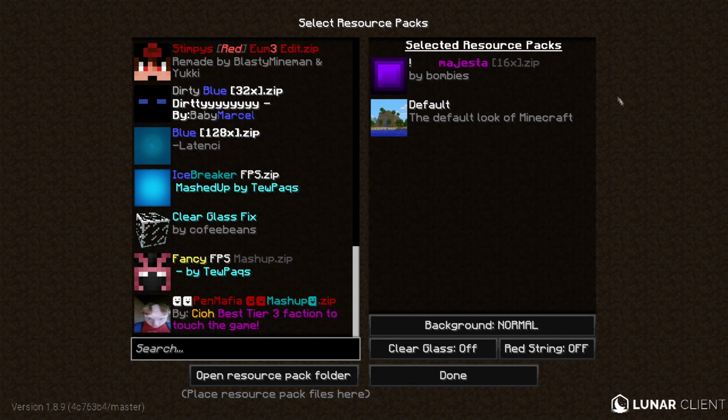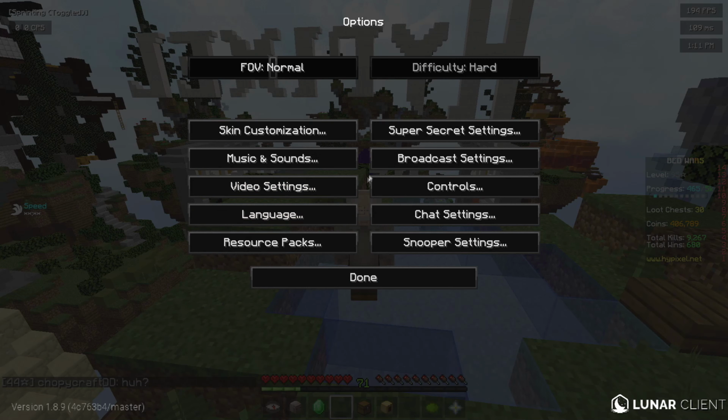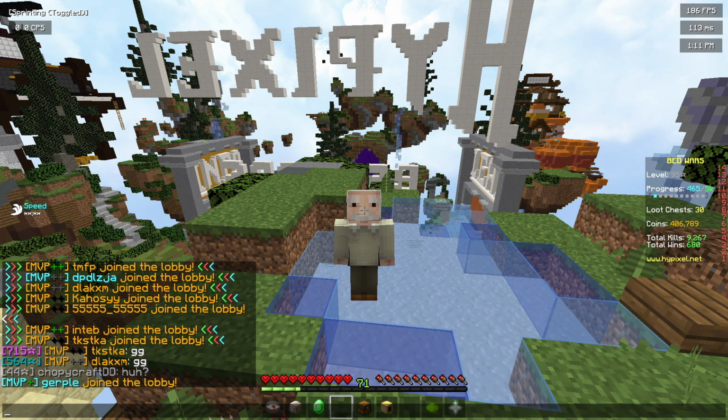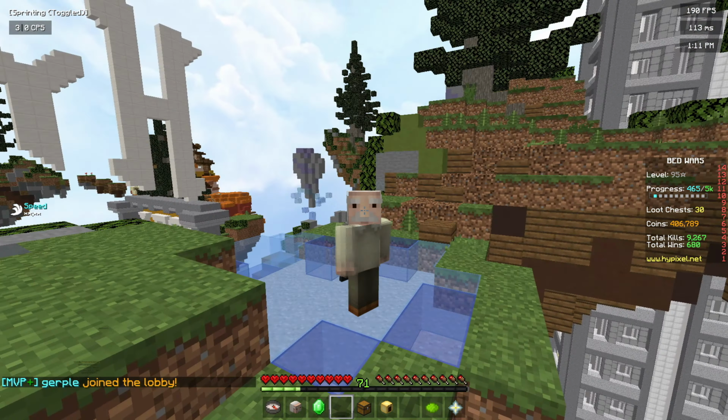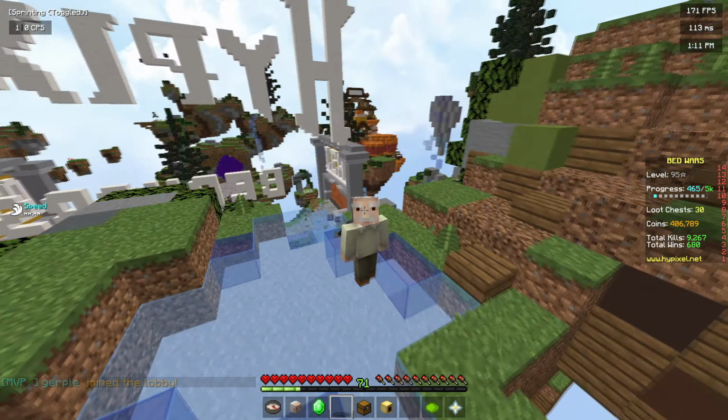I'm using Magesta 16X by Bombies right now. It's a pretty nice pack, and I got it one or two days ago, so I've been using that. Chat settings, of course, I keep it like this so it doesn't take up too much space here, and I'm still able to see my hearts well. But I mean, that's pretty much it, and I guess we can just move on to our Lunar client settings now.